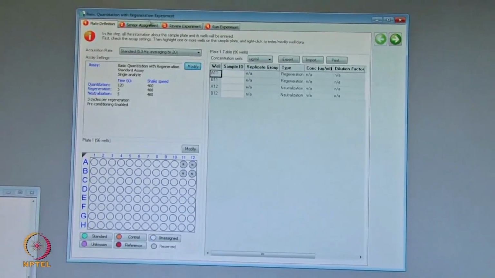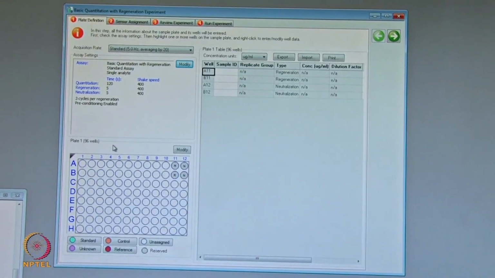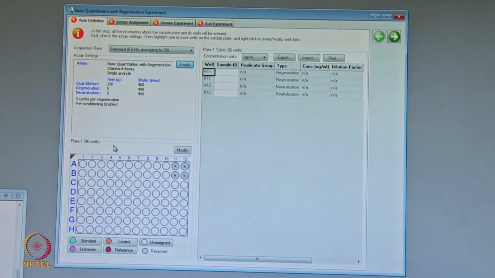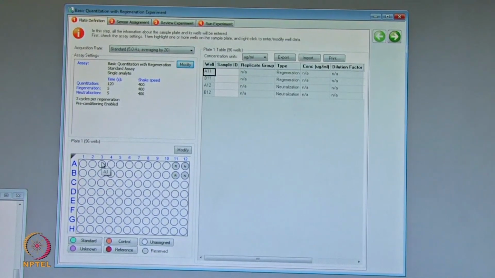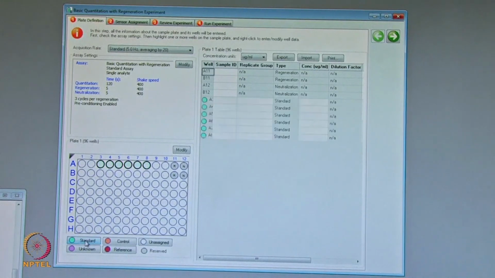When you open this experiment, you will see the plate definition, showing what samples we had put here. From A3 to A8 we had put the standards, 6 concentrations we had chosen as the standard.